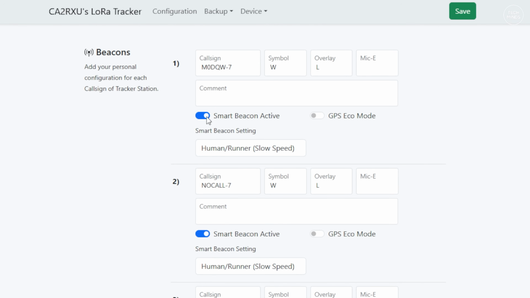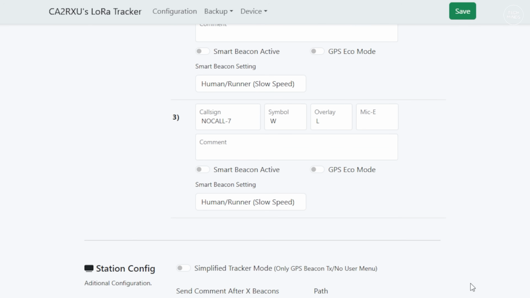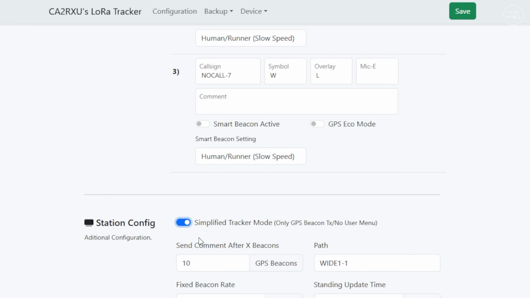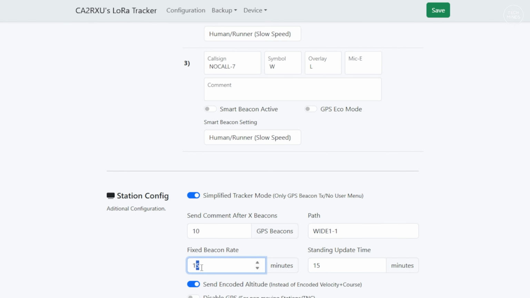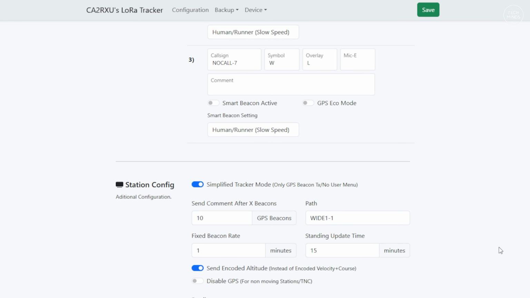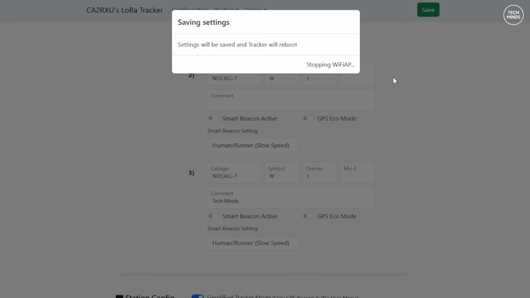The first thing to do will be to change the no call to your actual call sign. Now, I'm leaving the SSID as 7, and I'm not going to change the symbol or overlay characters here as they've been purposely set for maximum visibility within this competition. There are some other parameters that you can change, like smart beacon, etc., but do not change any frequency or LoRa parameters that you see on this page. You can also leave the comment boxes blank so that your data bursts are a lot shorter. However, once finished, press the save button on the top.